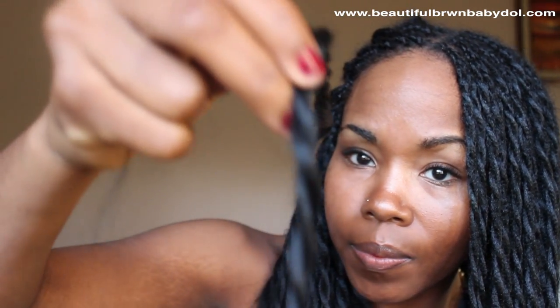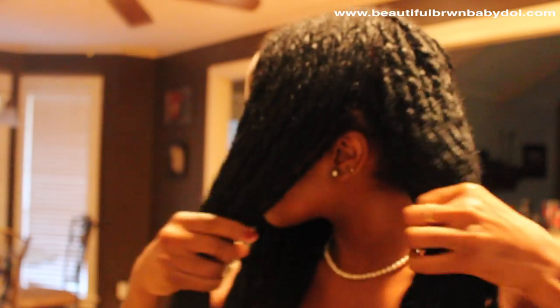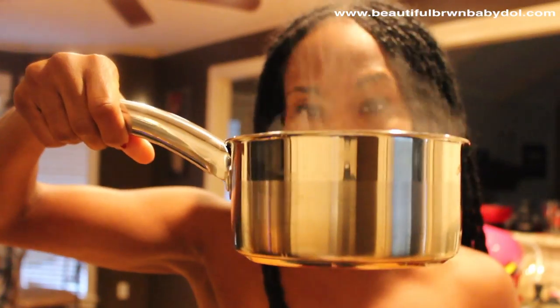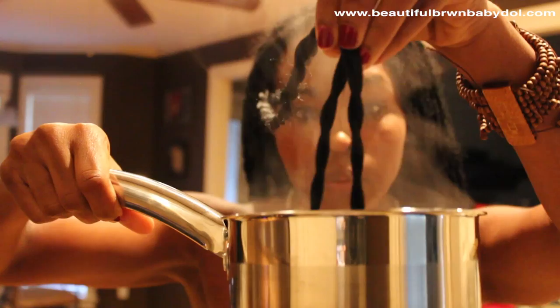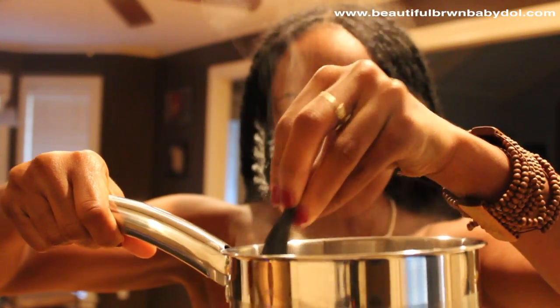We are all done with that braid, so now it's time to move on to the next process and dip the hair in hot water. So now taking your towel and splitting your hair down the middle if you would like, and if you're doing your whole head, you'll want to split it into about 4 equal parts. Remove the water from the stove before sticking your hair in there. You don't want to burn the hair.